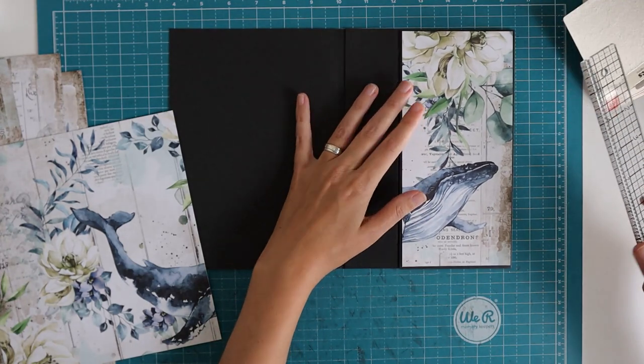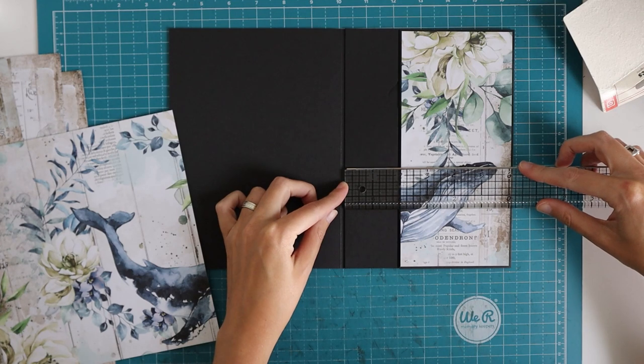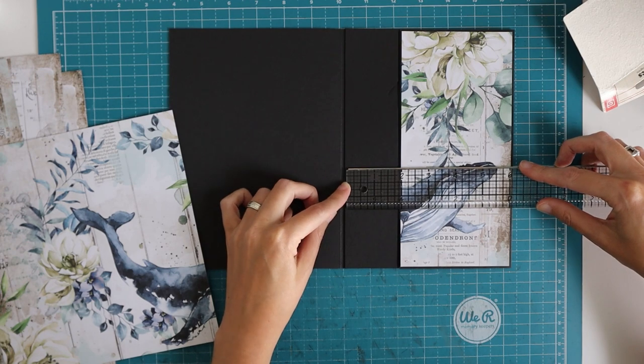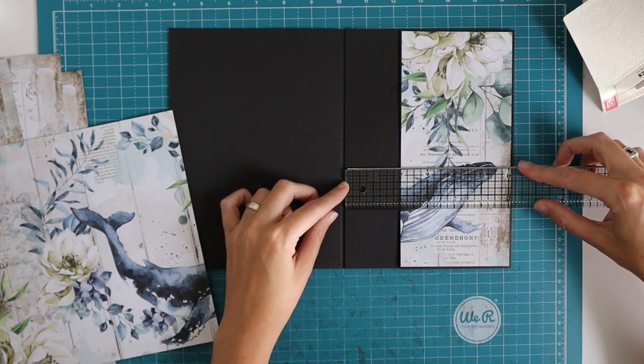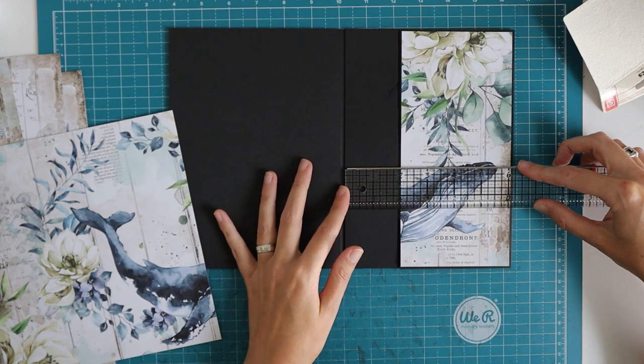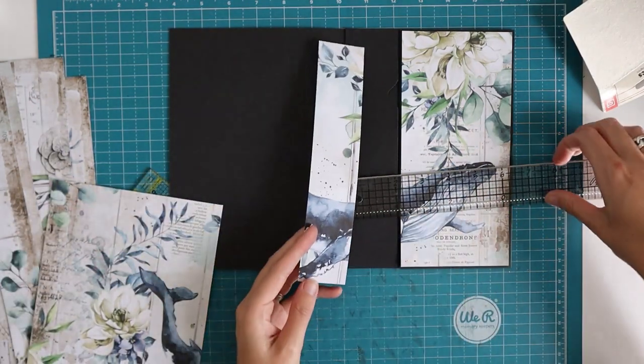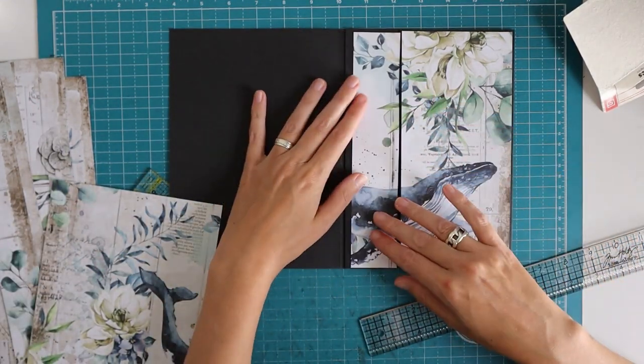Yeah. And now I need to carefully measure my pocket. So it's closer to 1.875. So I would normally cut it to 1.625. So you measure it and you take off 1/4 inch, right? So I'm going to cut it a little under one. Okay, and then I need to make the punch there.